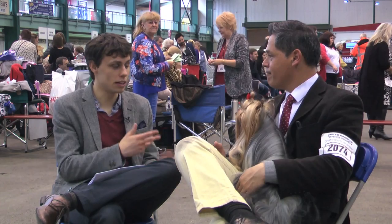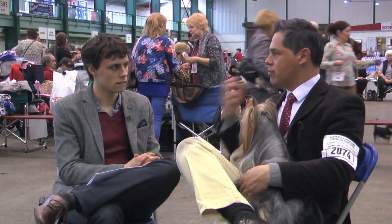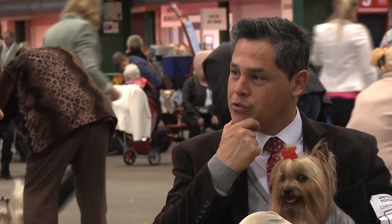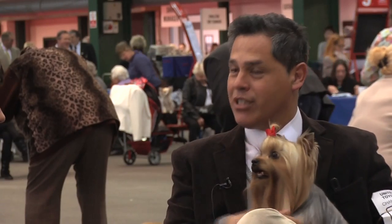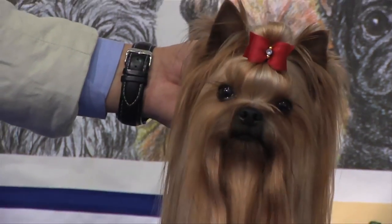What about health considerations — any concerns specific to the breed? You have to be careful with the patellas. I'm also particular about the skull and head, because short muscles with not much bone means not enough bone for the teeth roots. So they start missing teeth when they are two and a half to three years old, which isn't healthy. But they are dogs that live very long. It's a very lovely companion breed, quite healthy actually. And for people interested in showing them — I know it looks difficult at the beginning, but we were all beginners once. It takes a little while to get used to, but it's a lovely breed to show, and we always need new people coming to the breed.